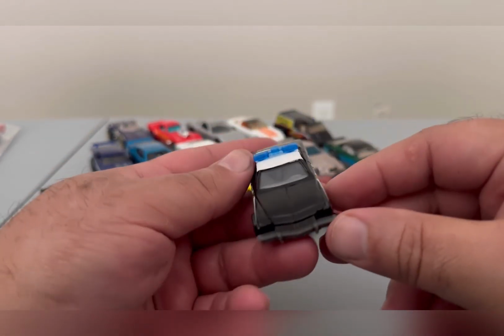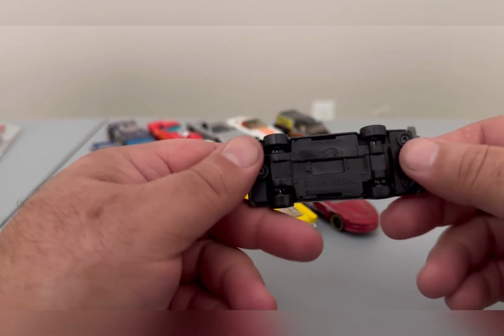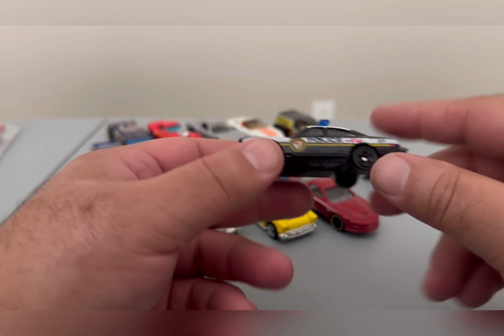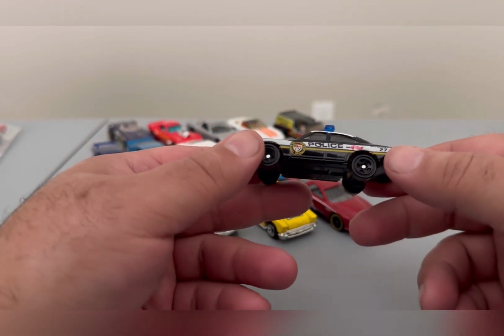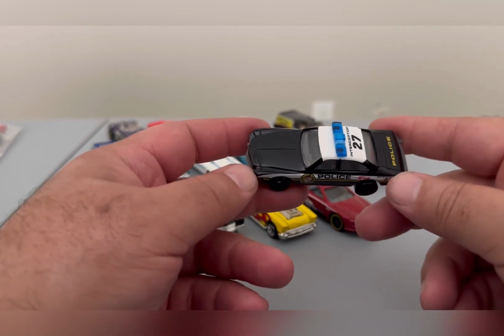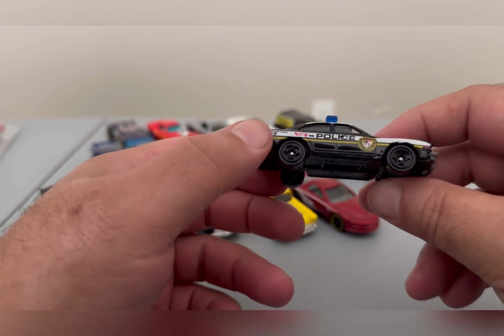casting, and this is the Hot Wheels treatment. It looks good. I mean, if I ever find a beat up one, it'd be cool to do a custom on it. Probably could alter the post and make it a 2-door if I wanted to. We'll see how good my skills get. If I ever see this car, I might try that if it's really beat up, just for the heck of it.